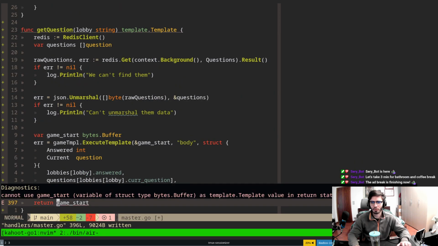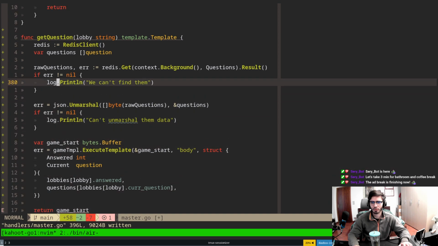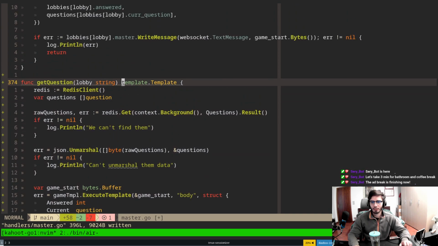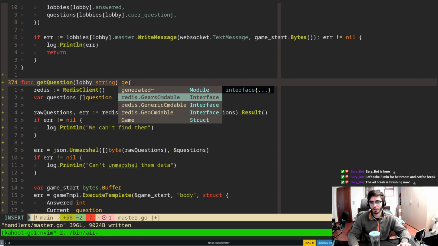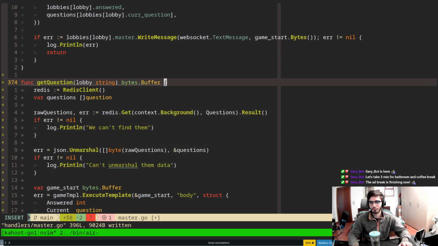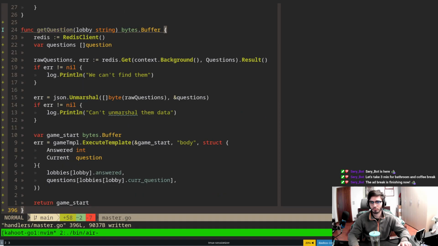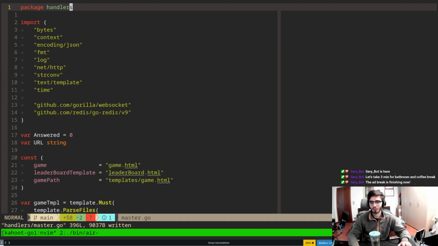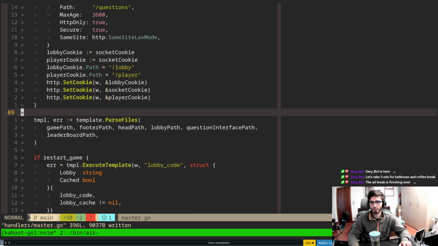Okay, and let's say it like this. We are doing a bytes buffer, and it looks like that pleases the compiler.